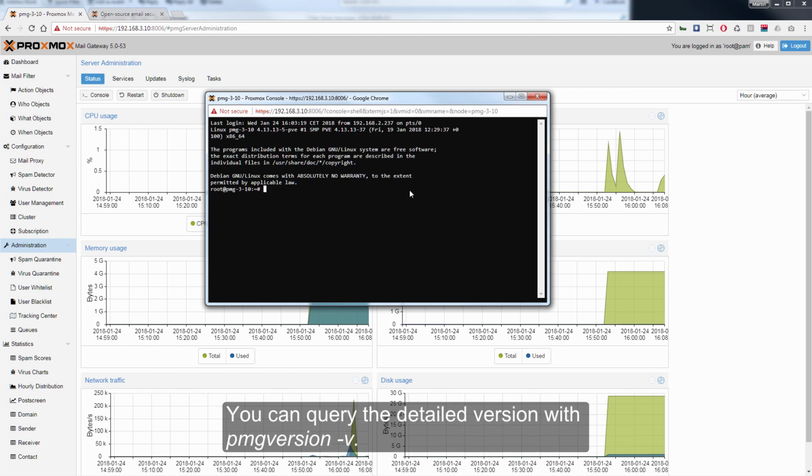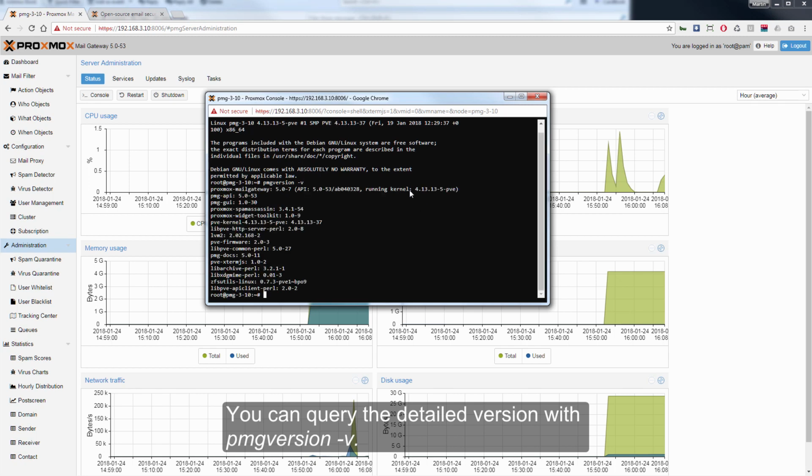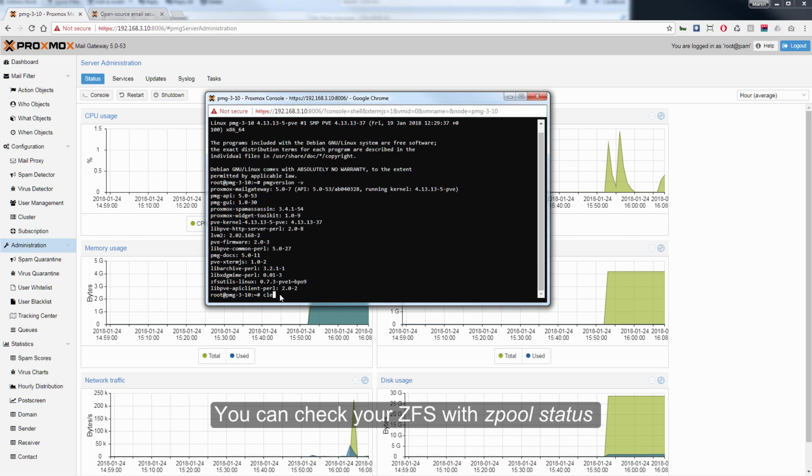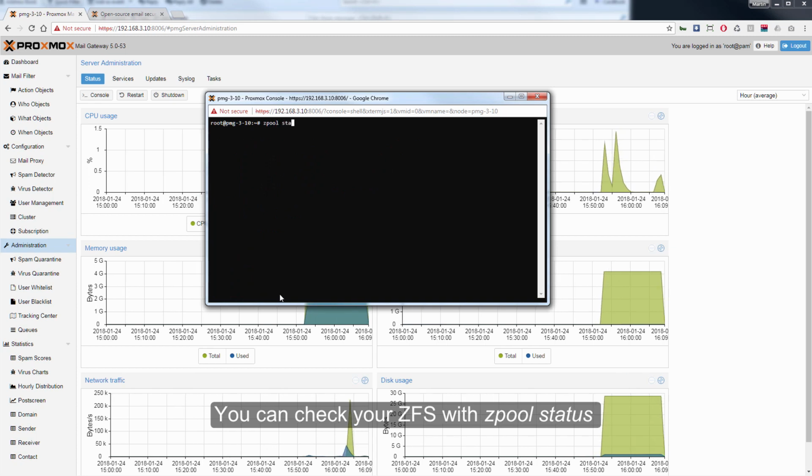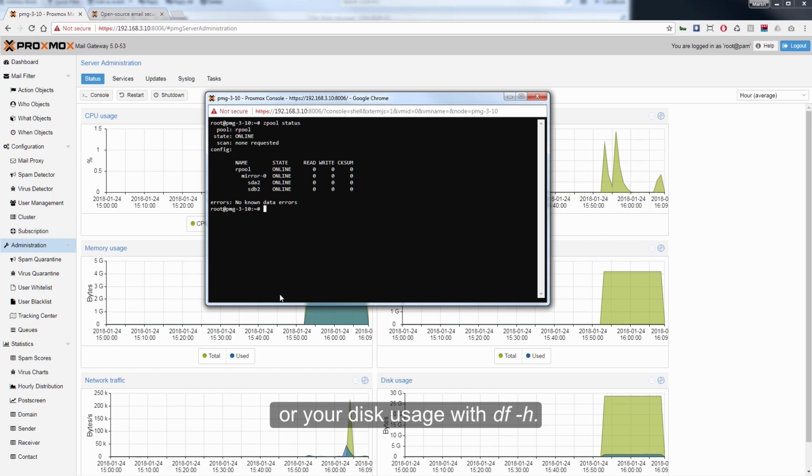You can query the detailed version with pmg version -v. You can check your ZFS with zpool status, or your disk usage with df -h.